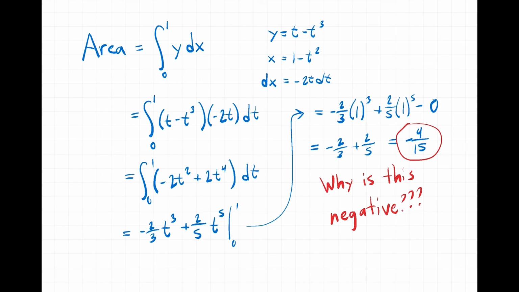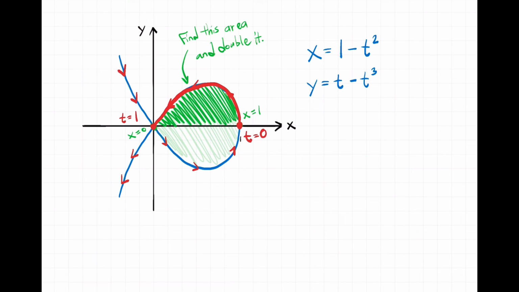And to answer that, let's go back and look at our graph. So here's the graph that we looked at here. And we worked out that in order to get the positive y values, the top half of that loop, we should let our t go from 0 to 1. But what's going on here is that when t equals 0, we're starting on the right-hand side of the curve, and we're tracing out our curve going from right to left. So our y values are positive, but the change in our x is negative. Our x is decreasing as we move on. So y is positive in this region.